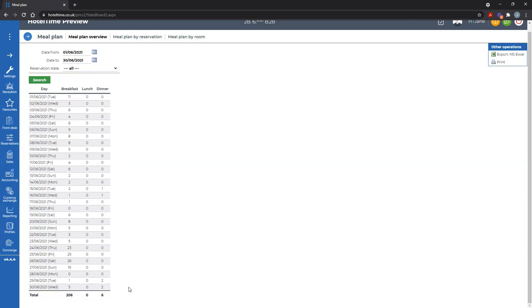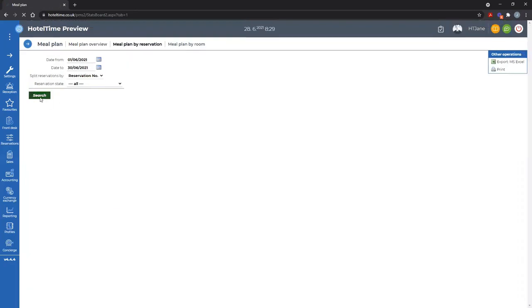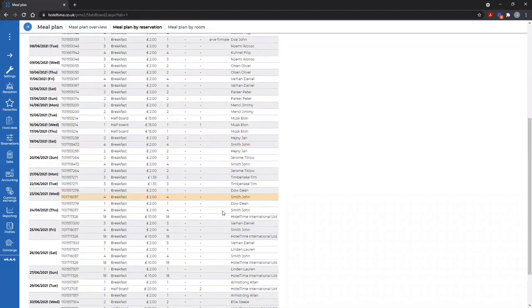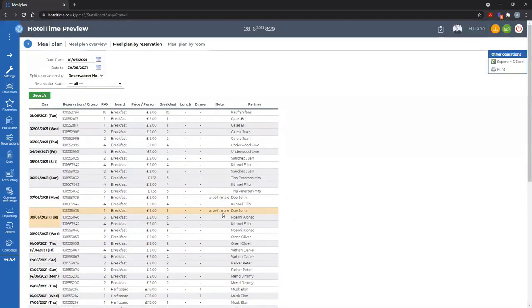Meal plan is selected when creating a reservation. There will be no extra sold dinners, lunches, or breakfasts. These need to be recorded separately, and again, the manual postings report serves this purpose well. The list by reservations is then here to sort by the group name. In this list, as in the list by rooms, you can see the reservation note. By the way, you can note the extra food that the guest has bought in it.